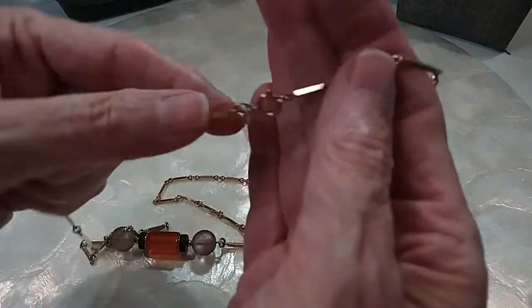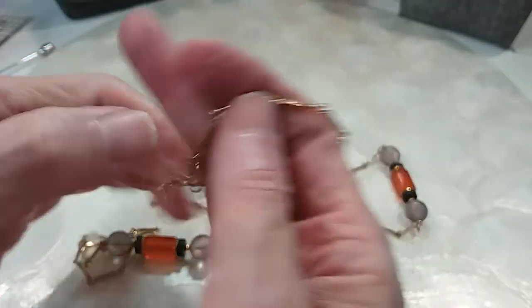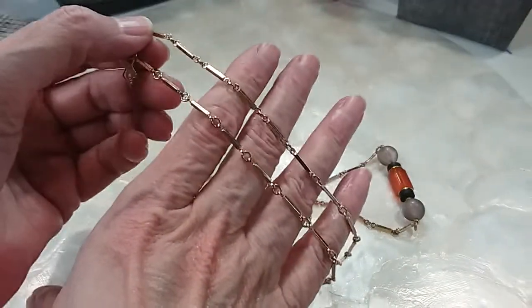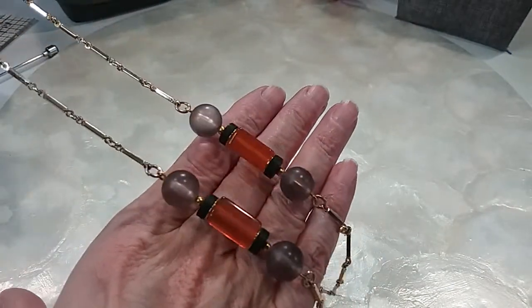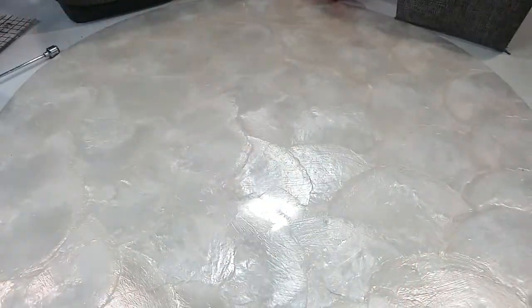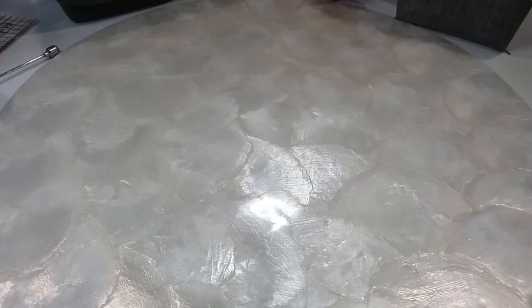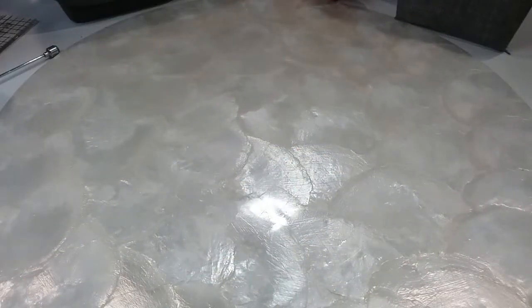And this one is a Sarah Coventry vintage spring ring clasp. Like I said, I love the bar chain on this. Glass beads. Beautiful earth tone colors. This one is 35 inches. We'll do it for $5. Very nice piece for your Sarah Coventry collection. I haven't seen that one before.